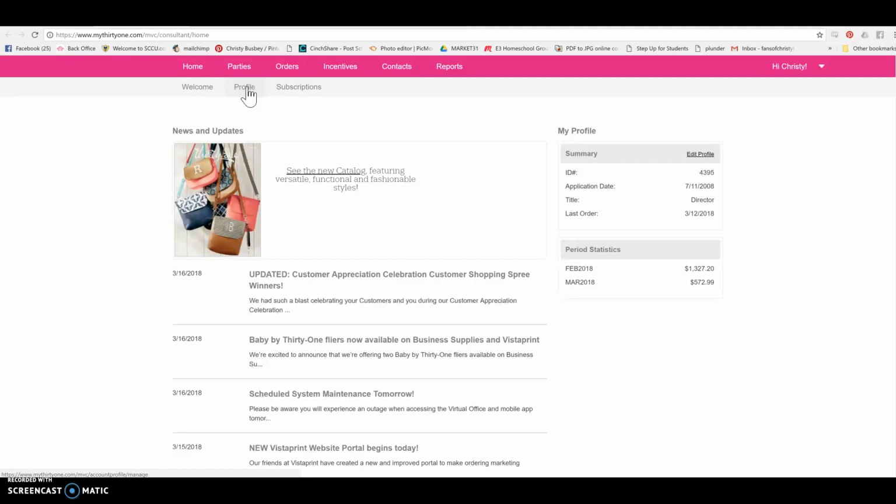For future reference, this is where you would put in your subscriptions for your website. And also, if you want the monthly flyers sent to you each month, or if you have to change your card number, so if you get a new card and you need to change the card on file, this is also where you would do that. But we'll talk about your profile.